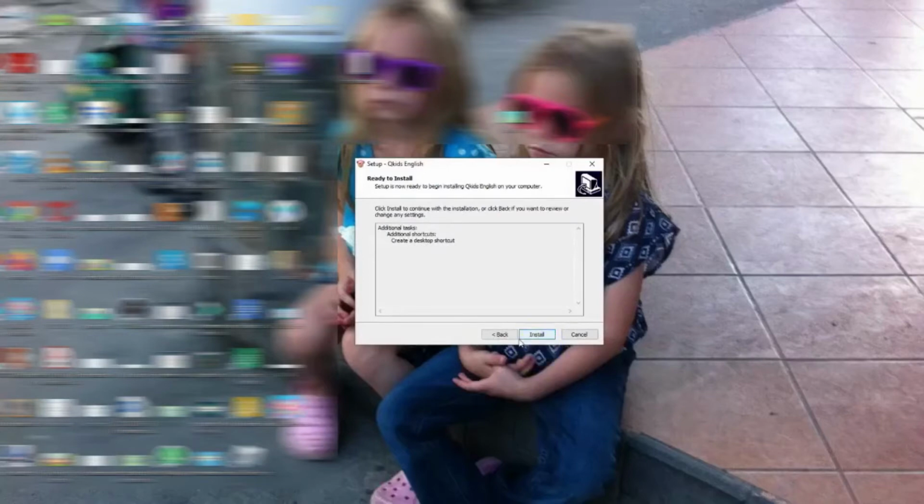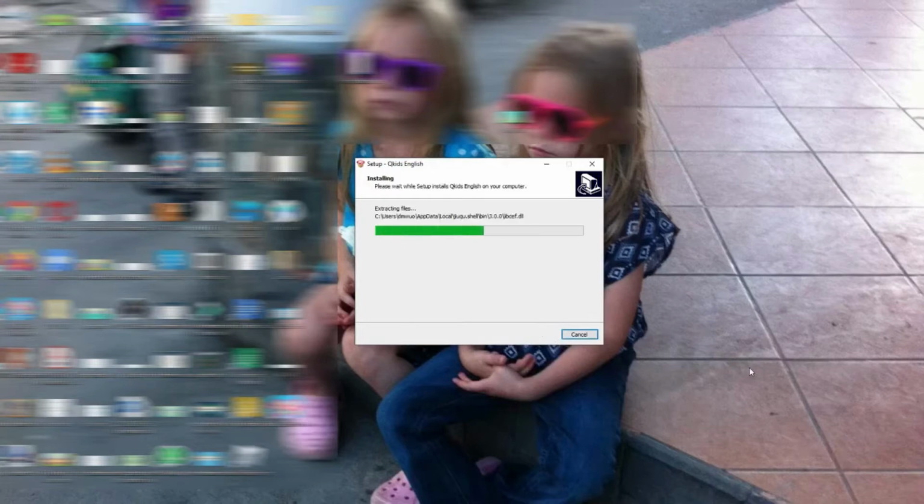Next, allow it to install. It should only take a few moments. And when it finishes installing, it will automatically open on your screen.